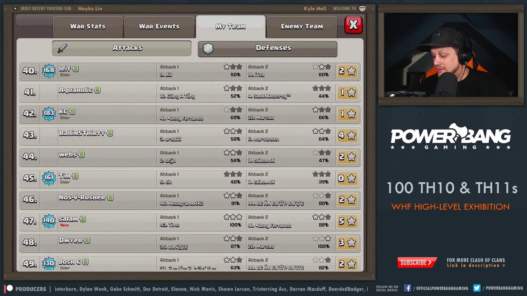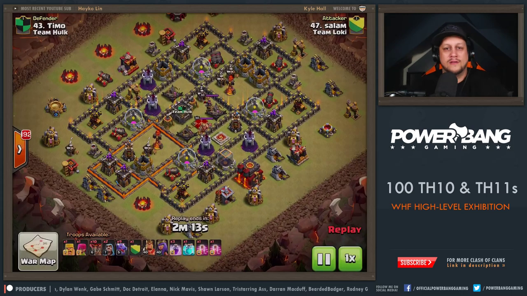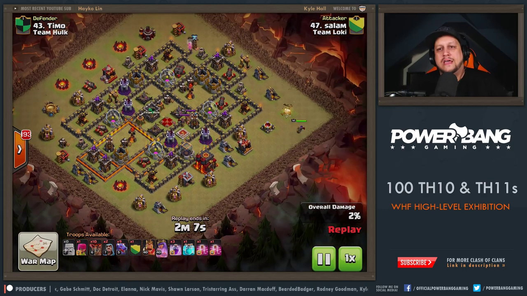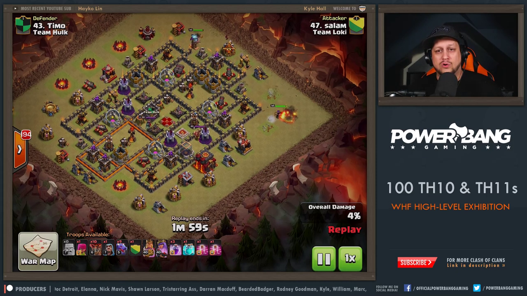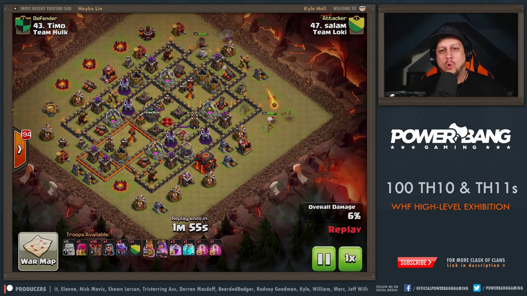I don't even know. But Salam, hey, let's check out Salam's hit on Teemo. There's a missile-style base, and you know we bring the Dragloon often at Town Hall 10, and you're going to see Salam here take advantage of a base where all four air defenses are in the corners, all of them kind of vulnerable here, and the queen comes in, takes out one.